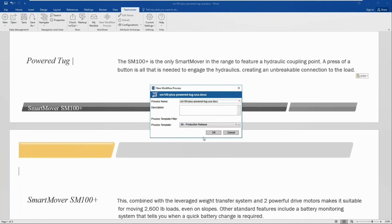So instead of working directly in a file directory, I'm doing it right inside Teamcenter. Here, I'm releasing this, so I can go to my workflow process and physically release this into the system. Once I release it, it can never be changed inside Teamcenter. It can be revised, but that release will never be allowed to be modified other than through revision. So if this is at release A, it has to be release B for revision. That locks it in so people can't overwrite it, by error or intentionally change things, and lose the history.